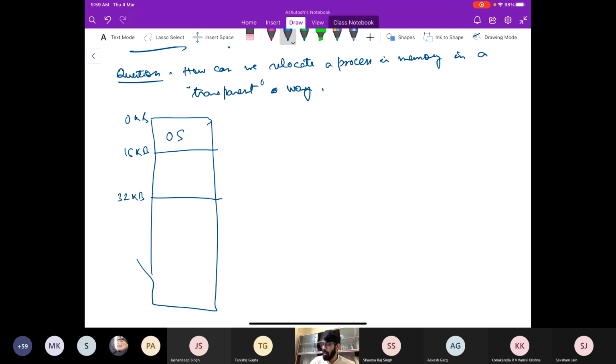So here is the OS sitting, and this is free. Then the program actually sits here from 32 to 48 KB. So here is the code, here's the heap, this is the stack, and this is free.